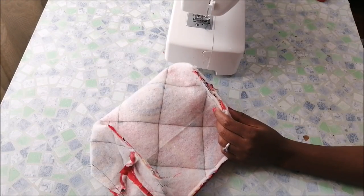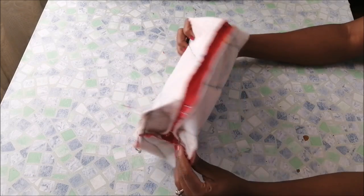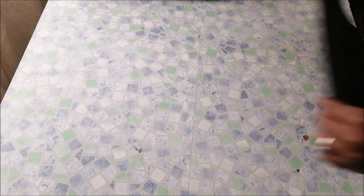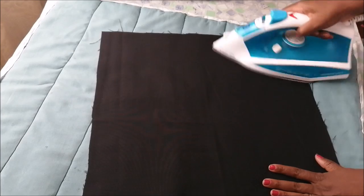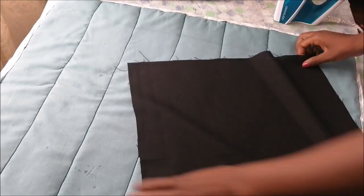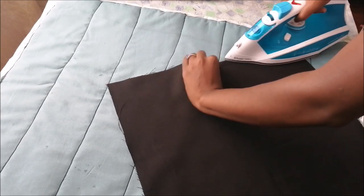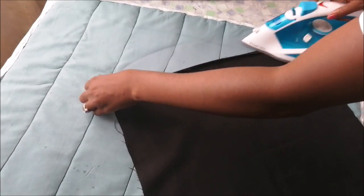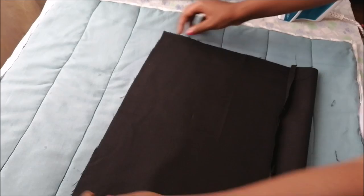So that is what it looks like now. It looks sort of like a box. Then before I turned it inside out, I had to make the lining for the inside, and I just cut basically the same fabric size, 16.5 by 16.5 inches. Then the only difference is that on the edges where you would insert the zip, I just folded and ironed.